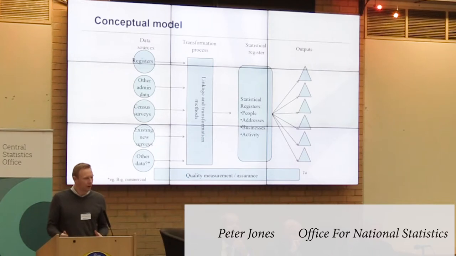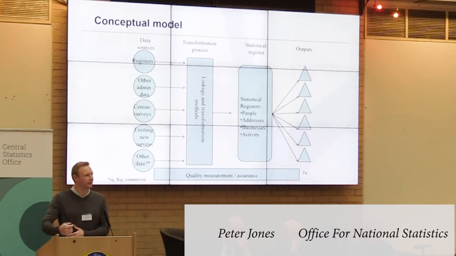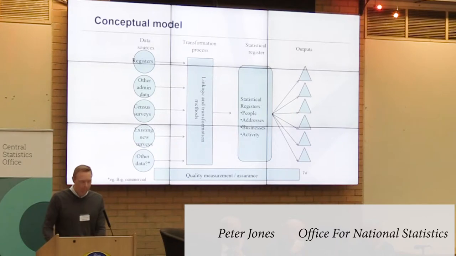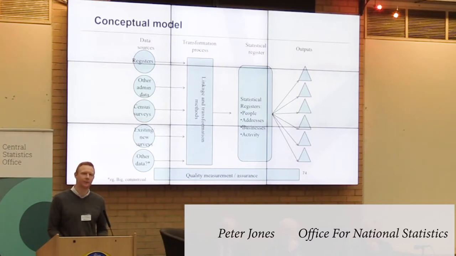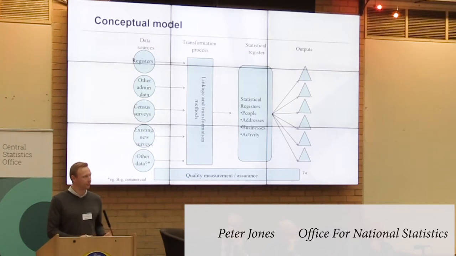All of those linkage requirements need to be to a very high level of quality, and we're trying to move to very automated approaches on quite large-scale datasets. In the UK we've got datasets larger than 100 million records that we're trying to link to another dataset with 60 million records, which requires very sophisticated methods. We're also looking to influence government departments on how they standardize and code their data, because they don't always have the definitional alignment we need. And there are innovative areas around how we might impute for variables that don't really exist on admin sources.